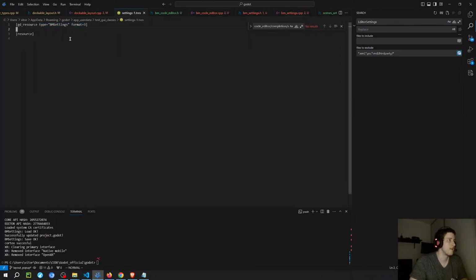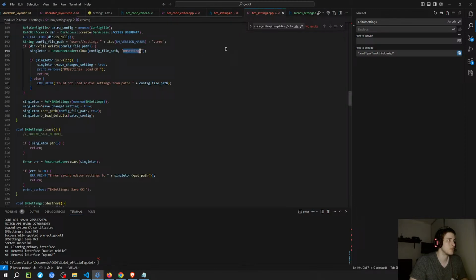So I guess when you have a resource class, you can just pass the class through ResourceSaver save, which is very useful to know. Didn't know that before. So this is just gonna be the class instance.